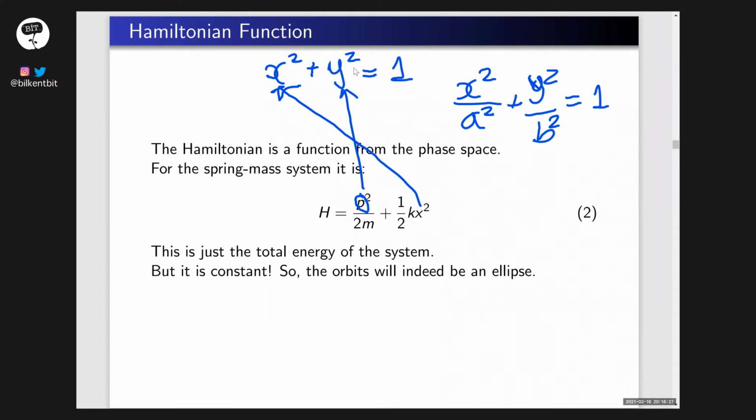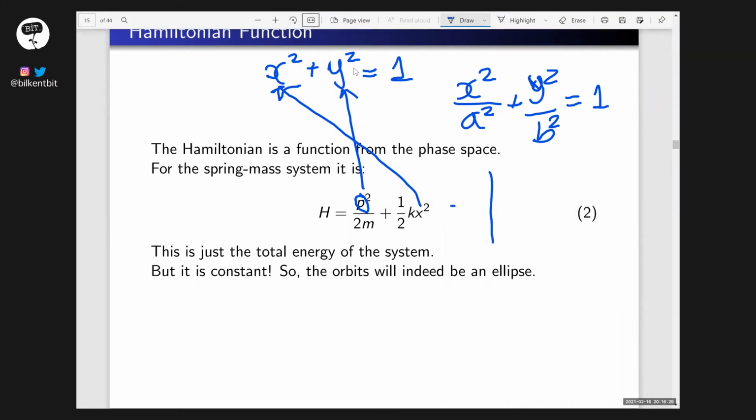Yes, I see. So what I've done here, let's think visually what's happening. I start out with my unit circle. What I've done is I've made my x coordinate go to x divided by a. So this used to be at 1. I've stretched it out. Now it's at a. And I've also stretched my y coordinate out. This used to be at 1. Now it's gone to b. And so when I do that, I get an ellipse.